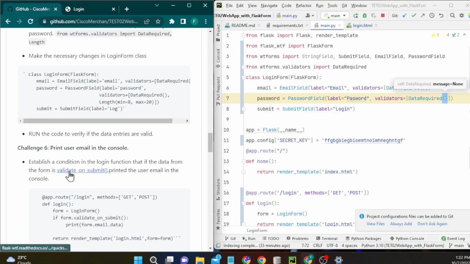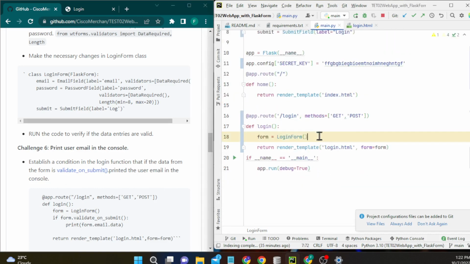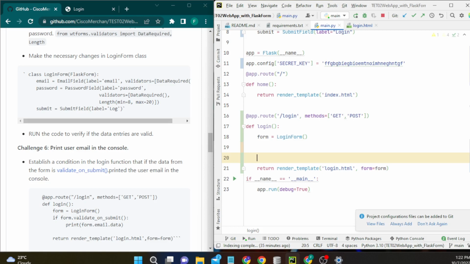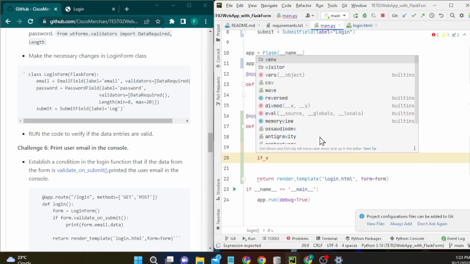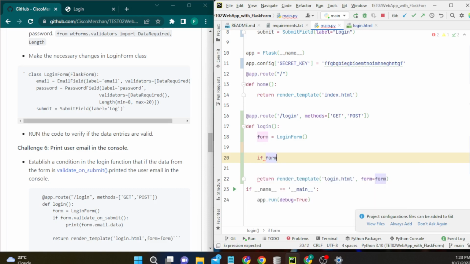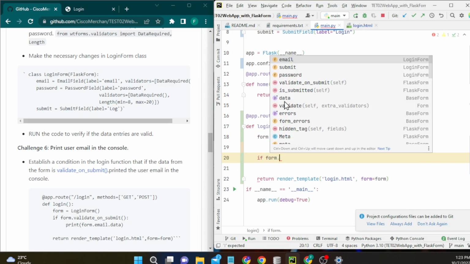So we are going to first create the condition. Let's give it some space. If form validate on submit, which is from the Flask form class.